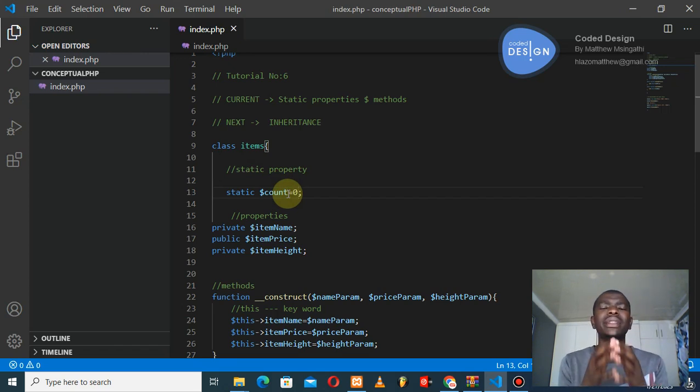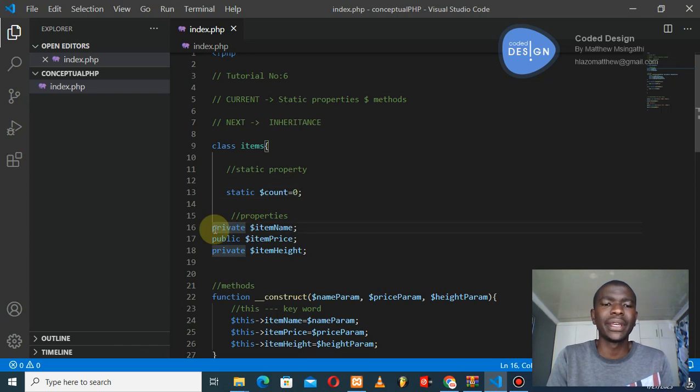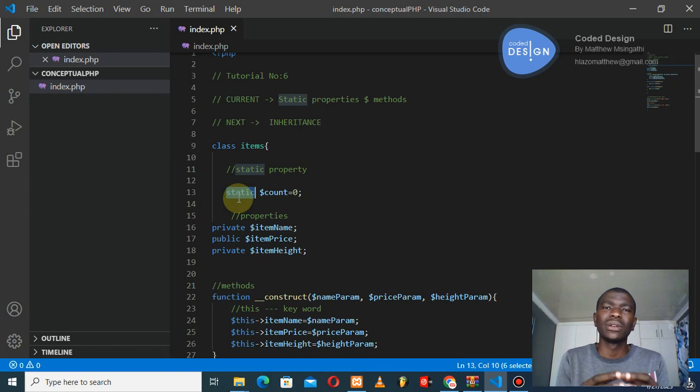So this variable belongs to this class. As you can see, we are declaring it differently from the general or normal property of a class. We use the keyword static to show that it belongs to a class. So that's the declaration. Now let's come to the practical use of it.